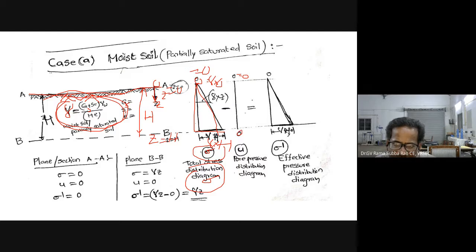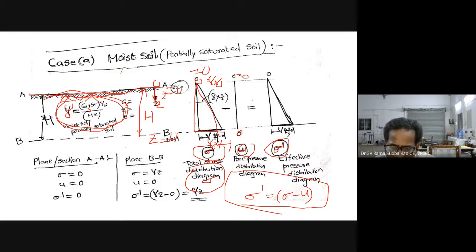Now what is my interest? It is very clear: I want to calculate effective stress. How to calculate effective stress? As we discussed, the strategy is the effective stress principle, where sigma dash is equal to sigma minus u. You can see my previous lecture video on the introduction to the effective stress principle. Here I have 0 at the top, 0 pore water pressure, and 0 minus 0 is 0. No need to be surprised. Now I have gamma h minus 0, so we get gamma h.